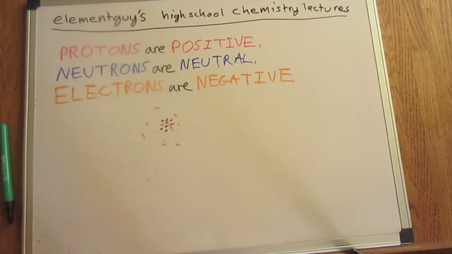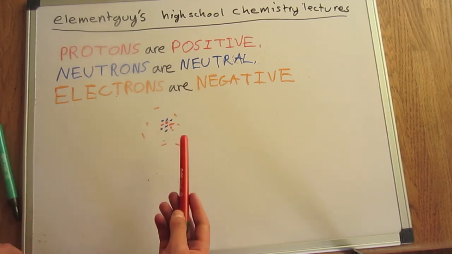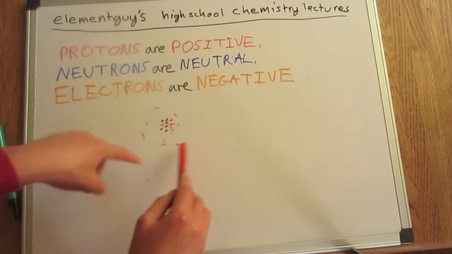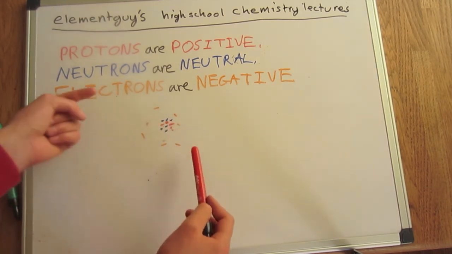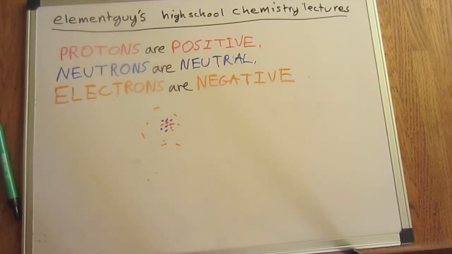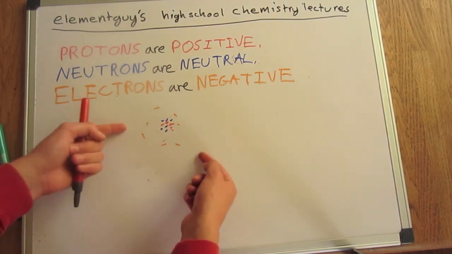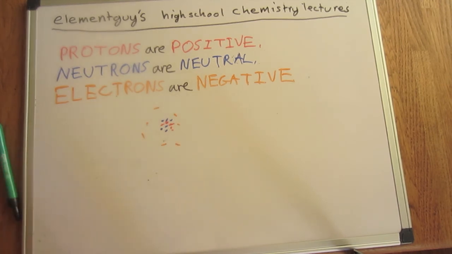The probability of finding it in the Andromeda galaxy is obscenely low. But they're in this kind of probability cloud, and the reason that they don't just fly off is that they do have energy, so they stay out from the nucleus, but they are negative, and the protons in the nucleus are positive, and as you probably already know, opposite charges attract. So the electrons are also drawn towards the nucleus.